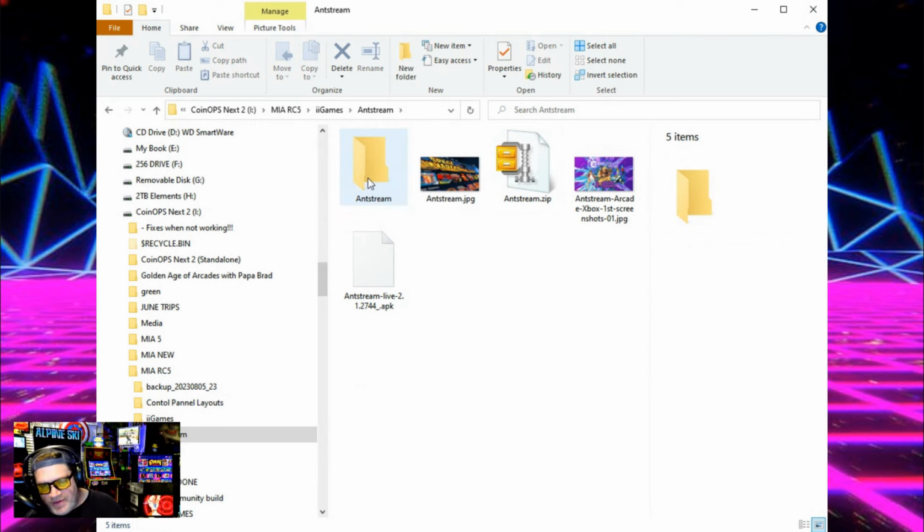So right now I have everything I need to build the Antstream APK. So basically now I have everything I need to build a file to push to the iiRcade to create Antstream. I have the Antstream zip file, 2 pictures, and the APK. This is just how I did it. Now, I'm not saying that you have to do it this way. This is what worked for me. So I'm just repeating the process that I used to make this program work.